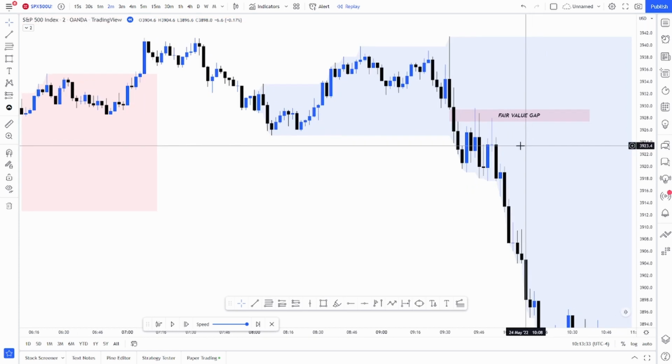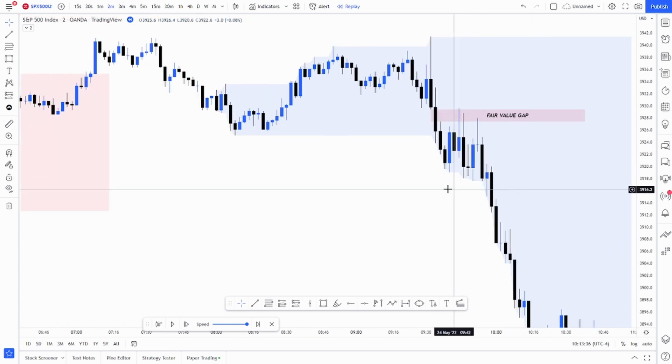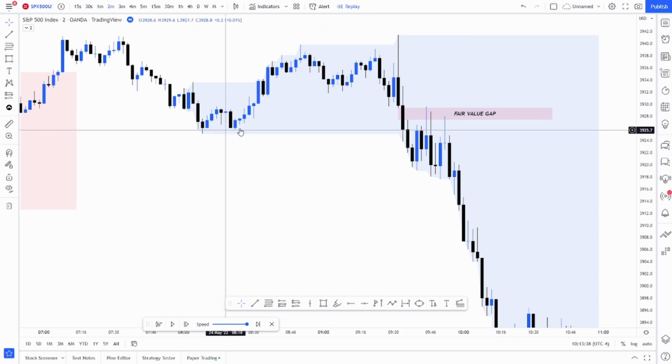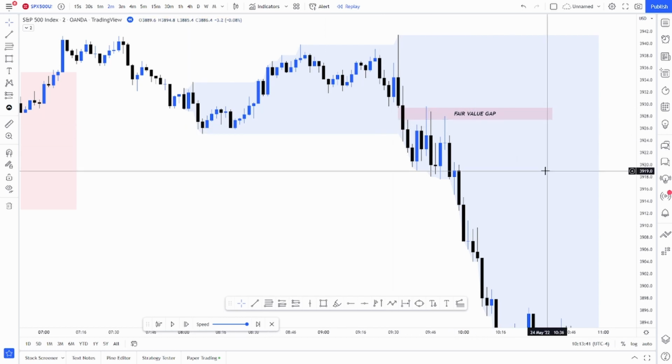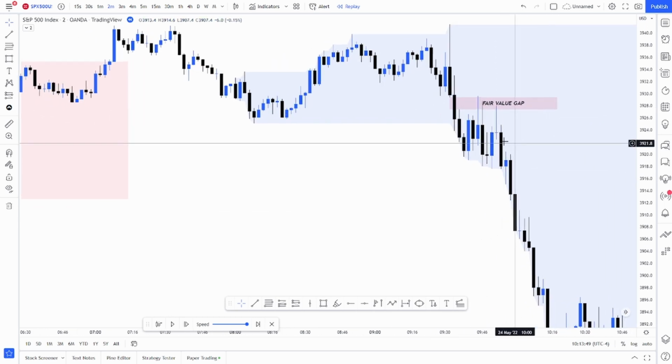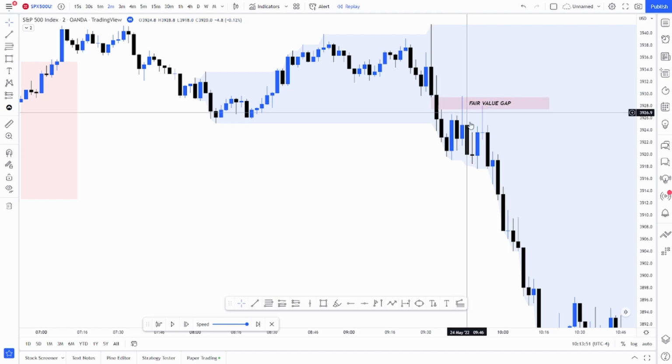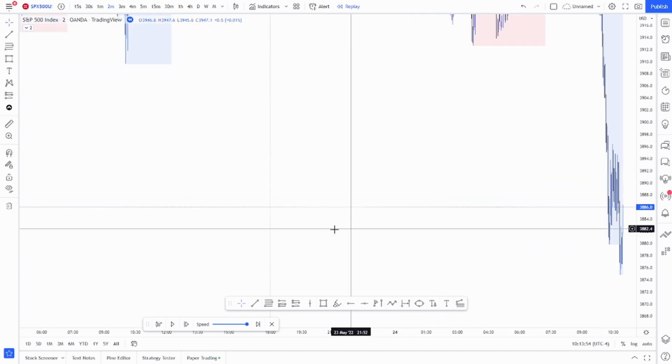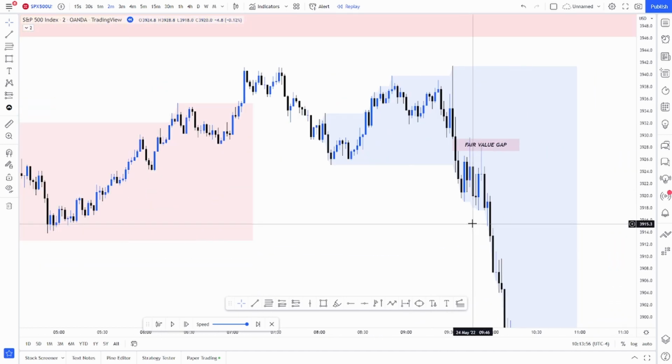Okay, and this is the fair value gap, and you will have to be a little bit focused on the New York time frame, because you will not be able to get these types of gaps otherwise, right? So you should be focused on the New York time frame. There is the gap, it fills the gap and then shorts down for the liquidity on the daily time frame, right?